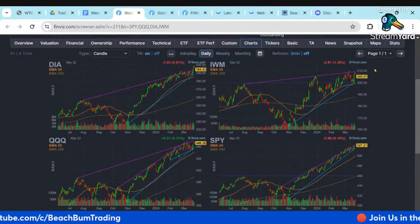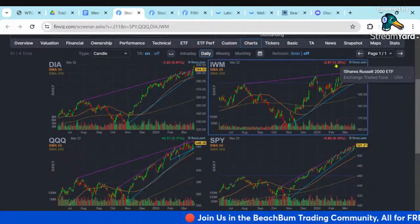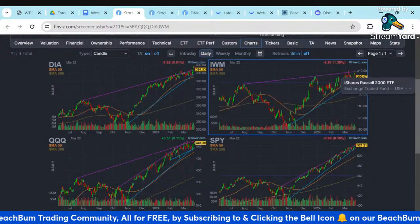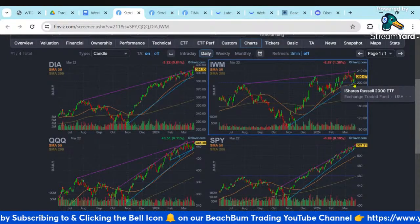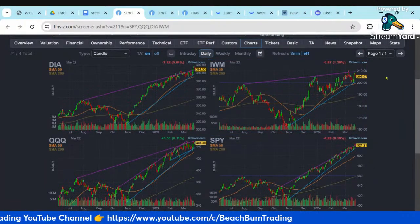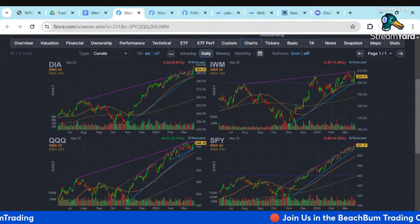Russell's kind of a different story, as the higher for longer interest rates has a bigger impact on the small cap stocks. They really do need rate cuts. So we saw, when they held the 3 rate cuts, we got this surge, bounced off the upper trend line, got rejected, probably bounced down again to that lower trend line and that moving average. So again, a narrowing channel, but small caps are more vulnerable to the higher for longer theme. So we might see more of a retracement correction possible in the Russell.